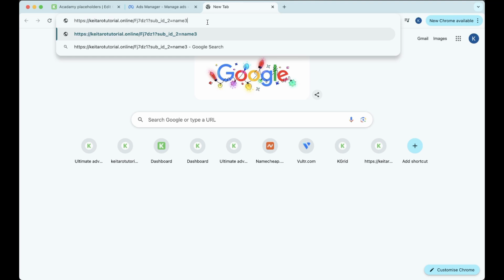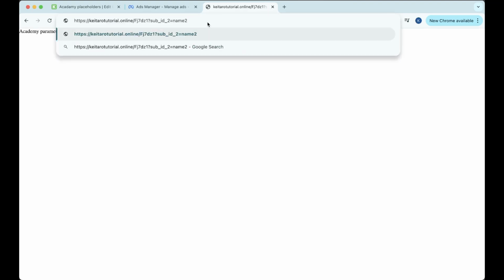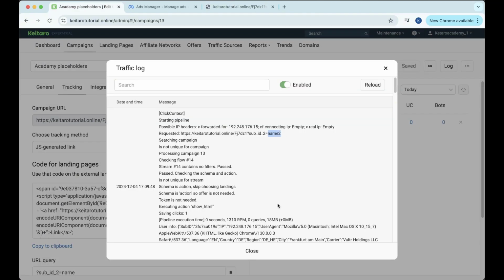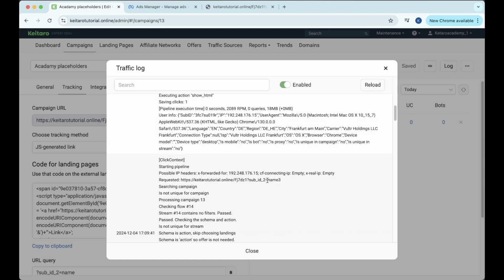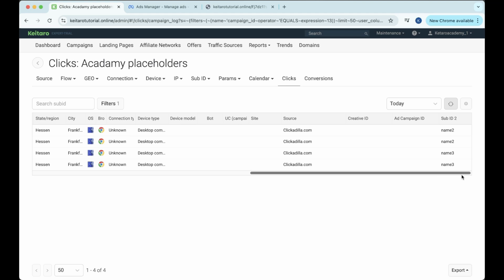For example, let's just do a couple of clicks. This is going to be name 3. And we'll do click 1, click 2, then let's do name 2 and do a couple of clicks as well. So to view this data, let's get back to the tracker. So there was the click with name 2, name 3, like this. Then let's go to the clicks. And right here, we can see from which buyer each click is coming. So this is going to be buyer 2, buyer 2, and 2 clicks from buyer 3.